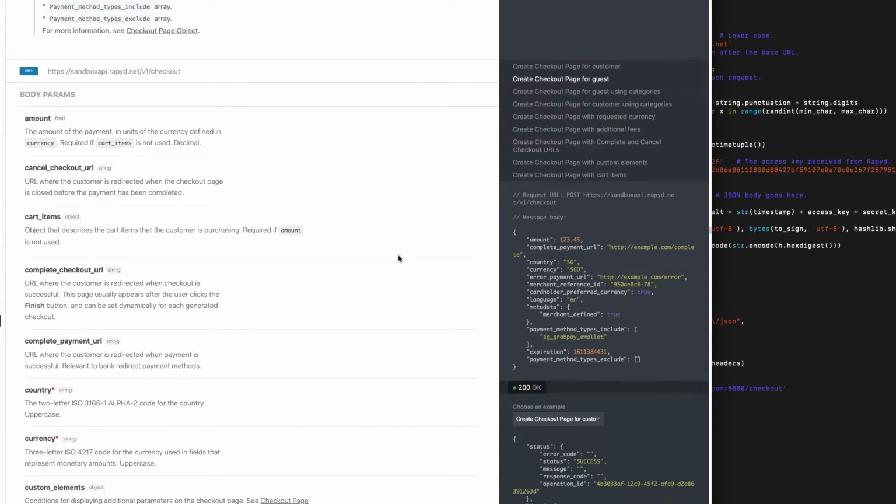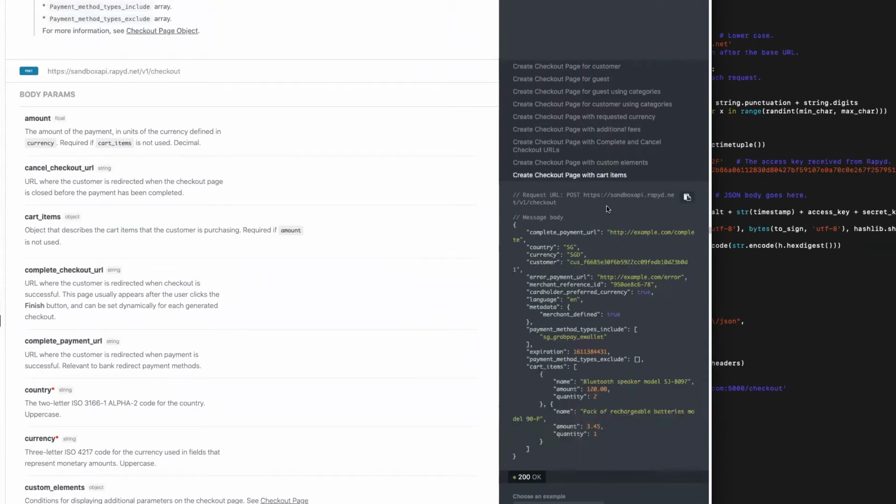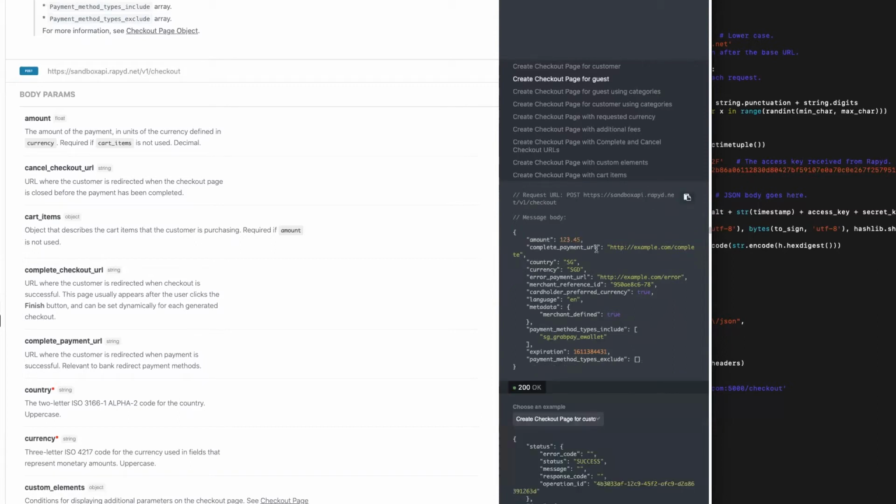Here you can also pass in the cart items, which I think we're going to want to do as well. So let's go ahead and start working on this.